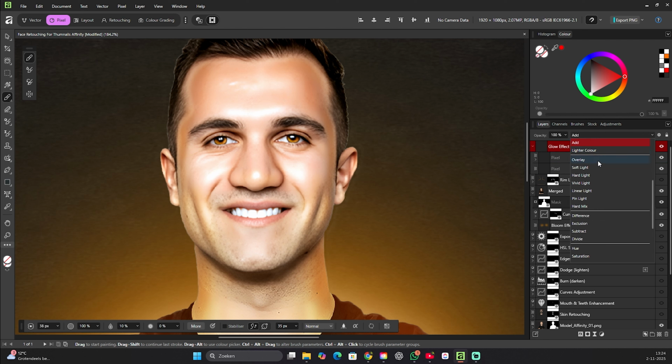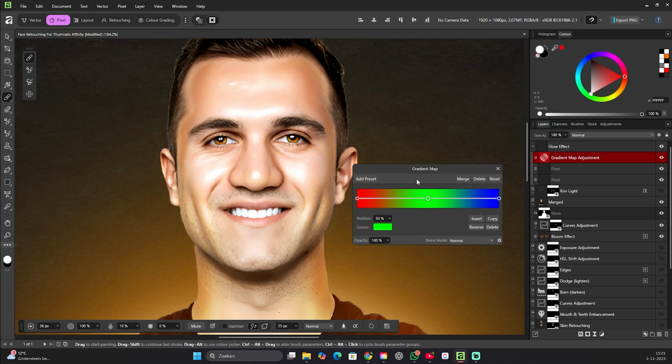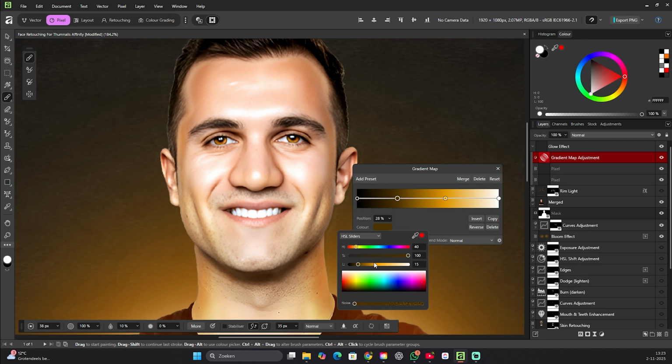Now, set the blend mode of the group to color dodge. That'll let the bright part shine through beautifully. Next, create a gradient map adjustment layer, and this is where we build the actual glow tones. In your gradient map, make 4 points. The first should always be black, the last should be white, and the 2 middle points will be your color tones. For me, that's orange, so I went from black, dark orange, bright orange to white. To get the darker shade, I just copied the hex code of my main orange and lowered the brightness until it looked right. That gives you that smooth transition from deep tone to highlight.